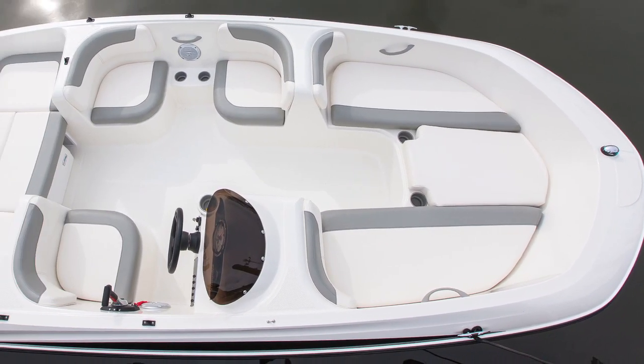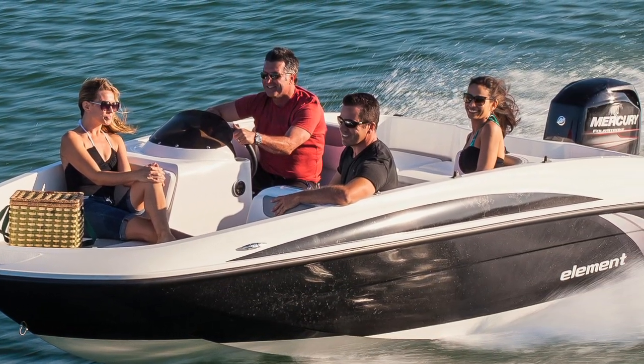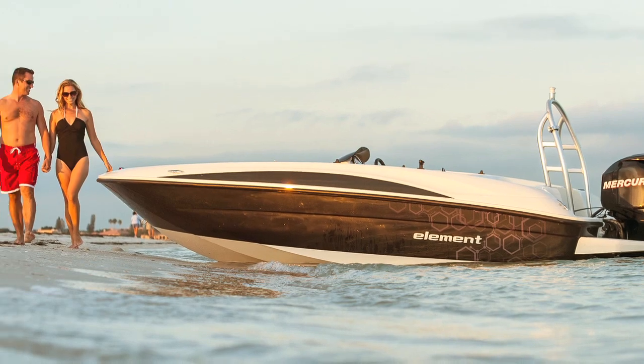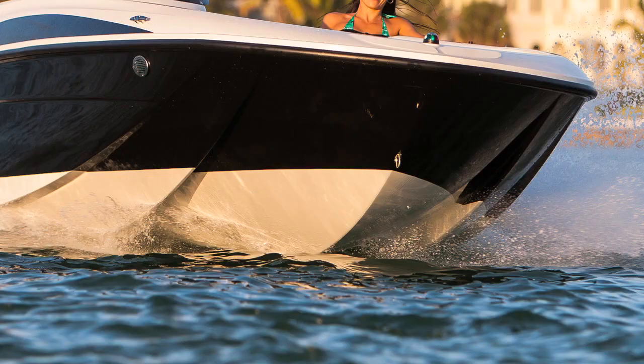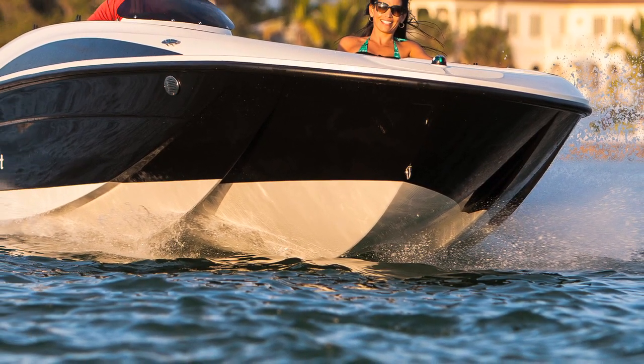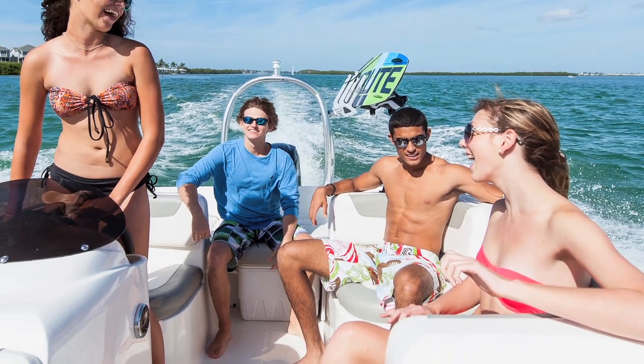The boat became a vessel for different zones. We have a forward zone where we have these loungers, and a middle zone that we almost dubbed the hot tub zone. We've got a really nice conversational pit on the inside, and the exterior styling is very fun and energetic, but at the same time more sophisticated than what some of the competition offers. It's amazing how much space we got out of the boat on such a small scale. The hull helps with that a lot — this wide track helps us push the boundaries of what we've ever done before in this small size.